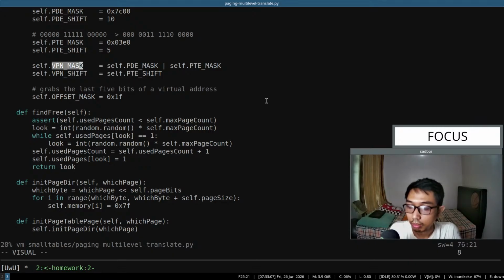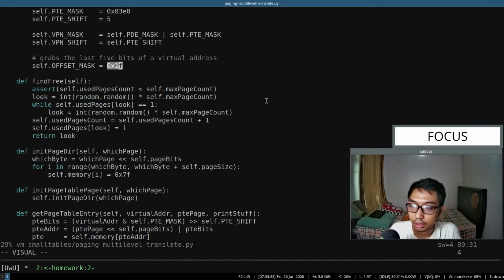This is the virtual page number max, the combination of the page directory max and the page table entry max. And then the virtual page number shift is the page table entry shift, which is 5 bits, I guess.